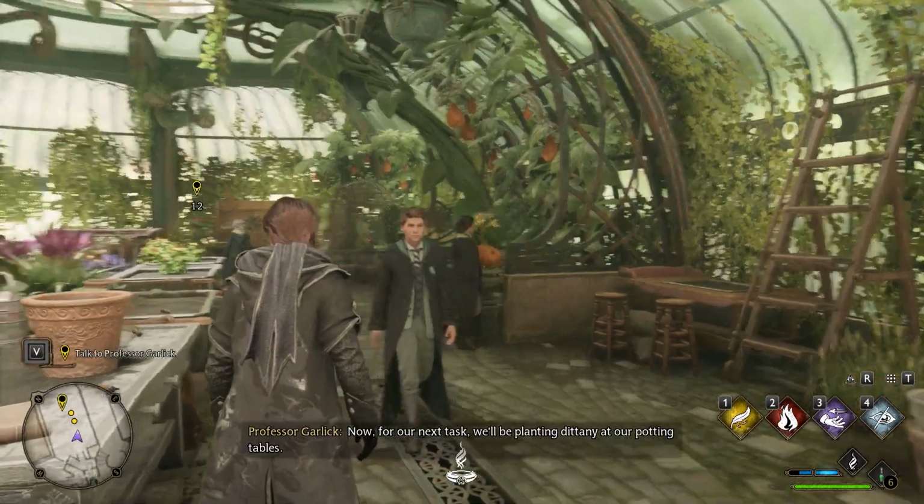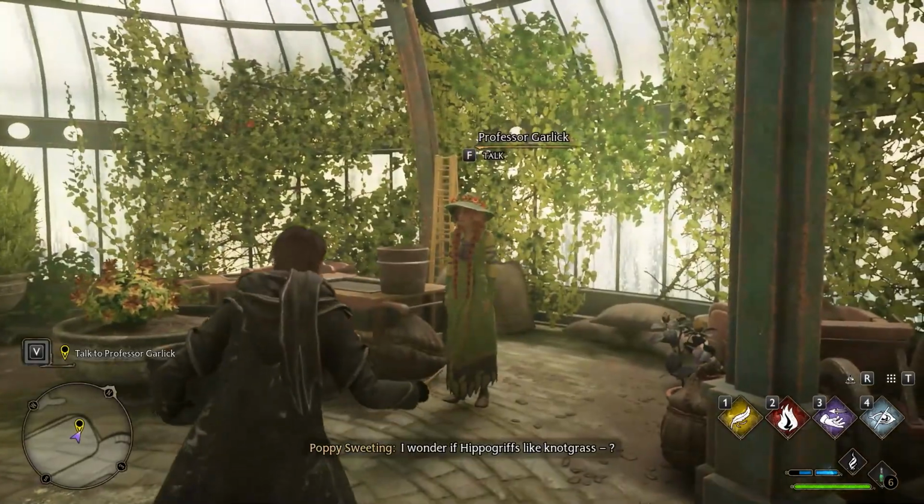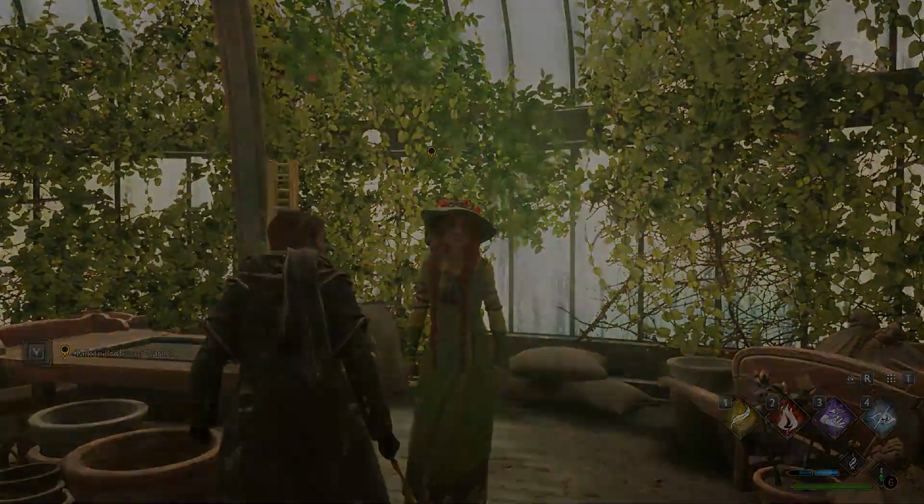Now, for our next task, we'll be planting dittany at our potting tables. I wonder if hippogriffs like knot grass.